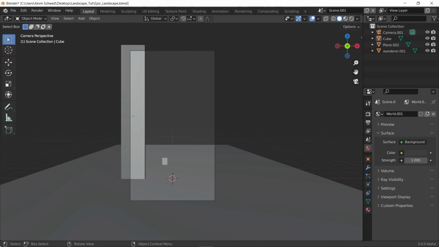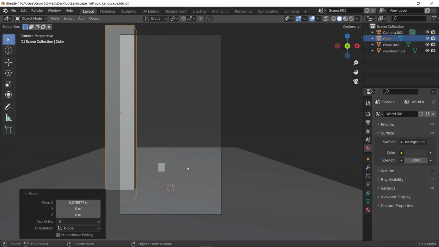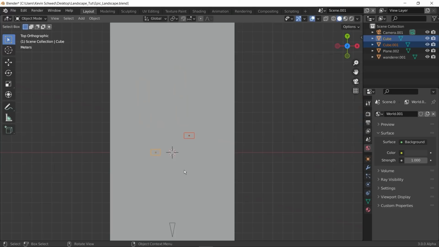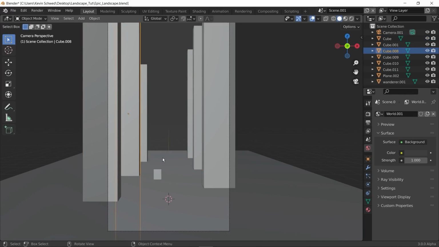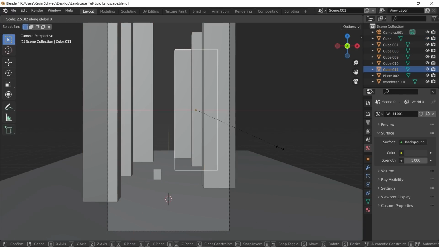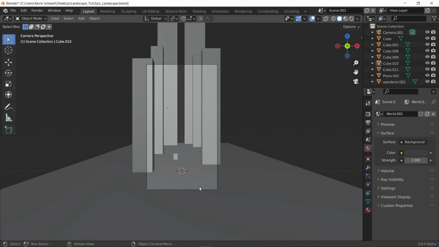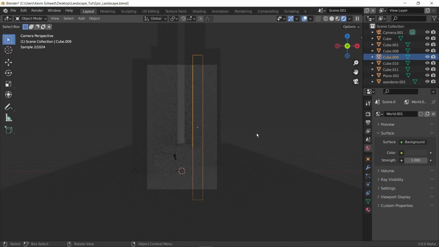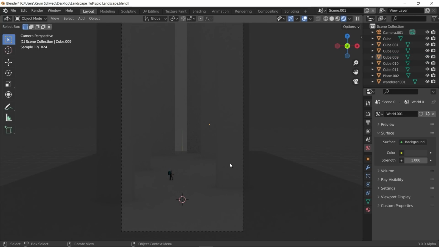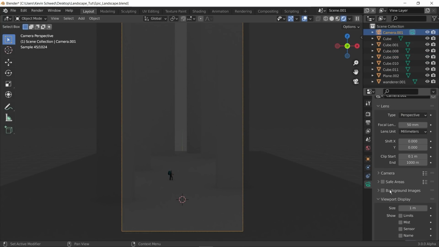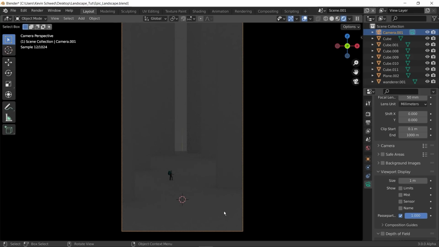I have this idea of these pillars in my head, and I want to create these ancient old pillars, and I'm placing simply a few boxes which I scaled up on the Z-axis right in the scene. Now I'm placing them where it feels right. I'm caring only about the placement of these boxes. I'm not worrying about any details whatsoever.